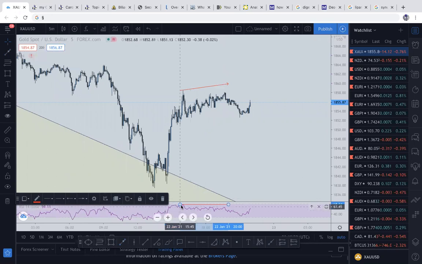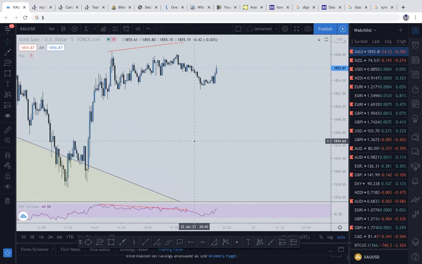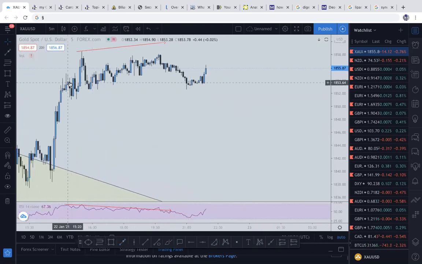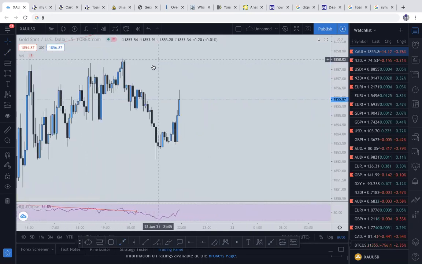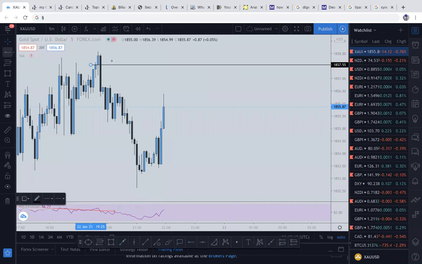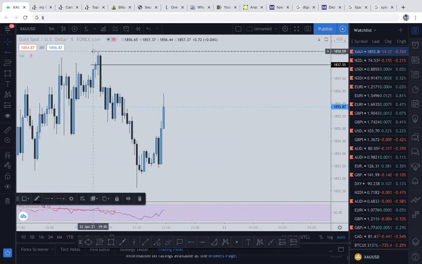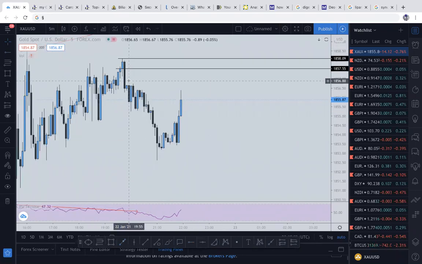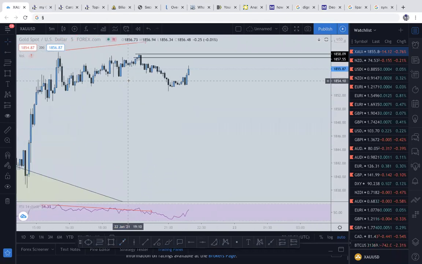Yes, we do have divergence on 5 minutes. I personally do not like 5 minutes, especially when it comes to gold. Look at that. We create highs, highs, highs. We refuse to break structure. We came below this area. So now my trade when the market opens is here. My stop loss is there. That is the riskiest trade that I would be taking, to be honest.